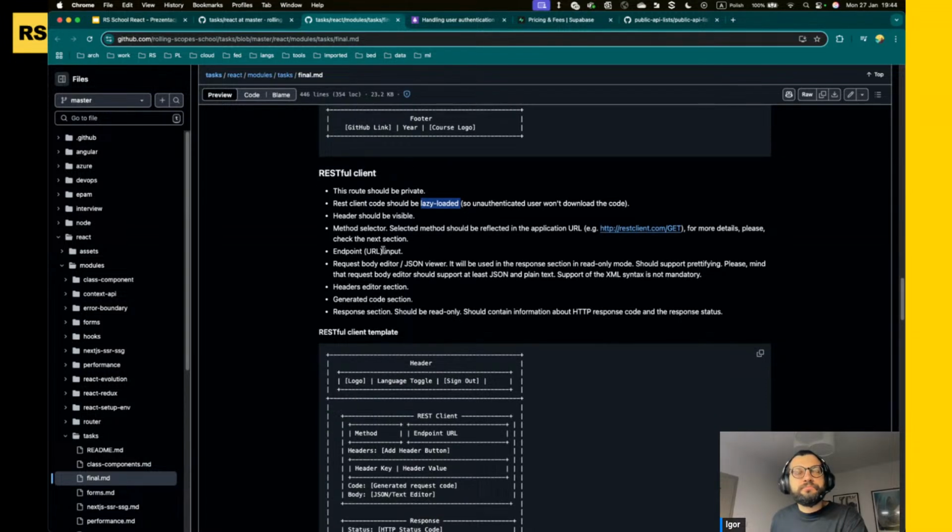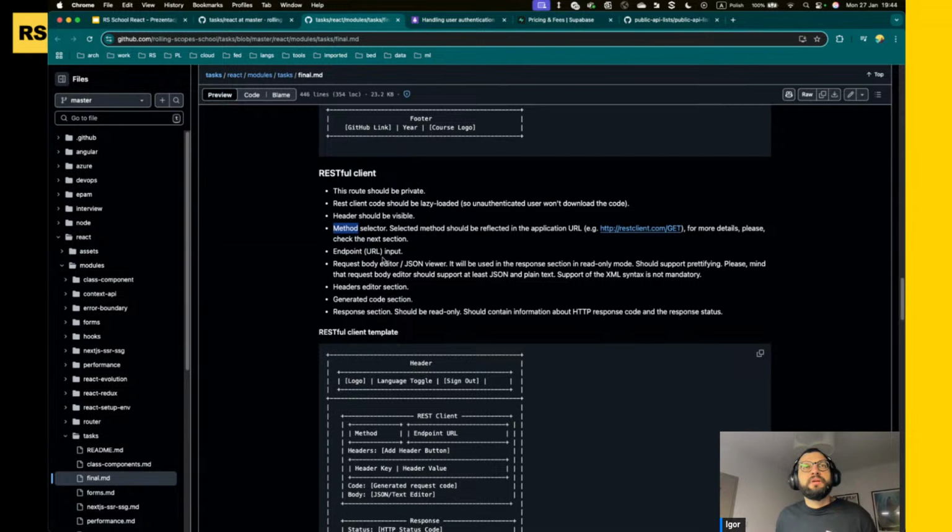Next, for the RESTful client, all the things which you will be providing, like selected method, endpoint, request body, you will be exposing using the URL. So for example, restclient.com/get.